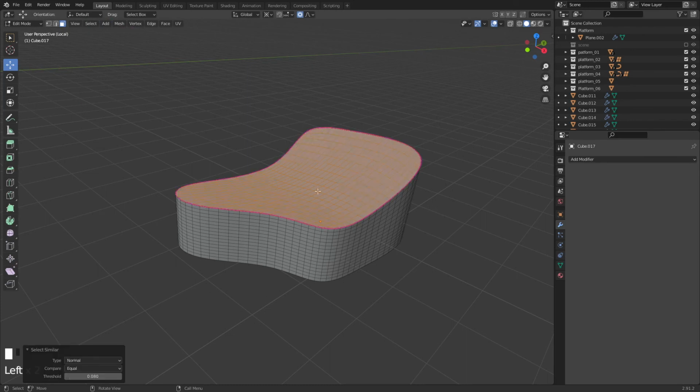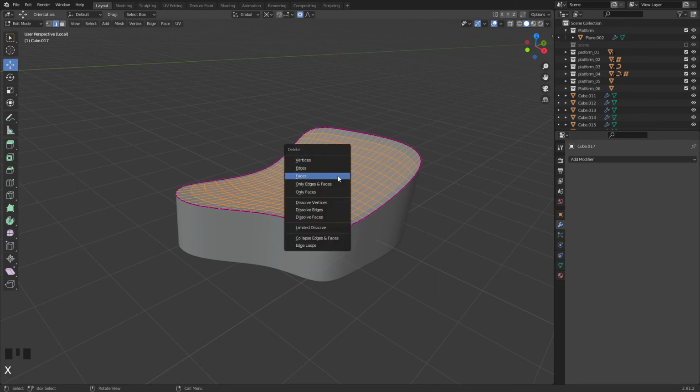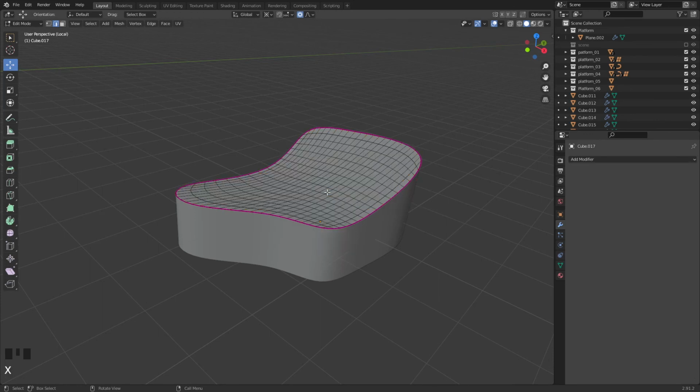So now I have selected all of them. Shift E, so Control I to invert, X faces. So now I only have the top one, and then I'm going to select the edge loop like so, and then Control I, X faces only.